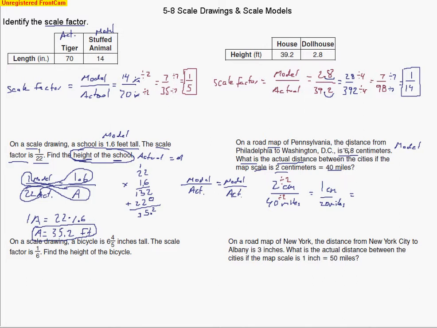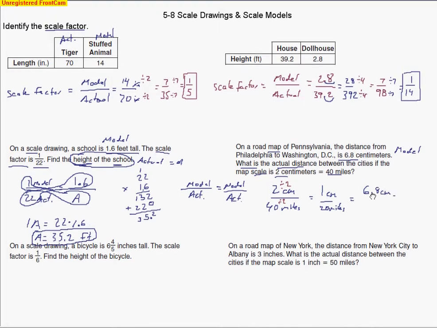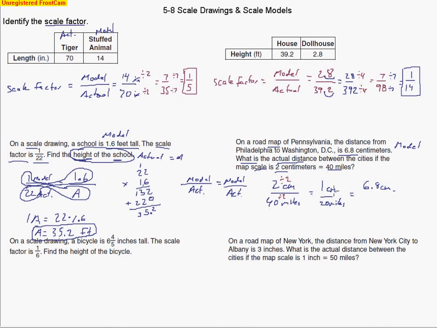Again, it says 6.8 centimeters. So notice how they're going in the same spot of the fraction as the centimeters was in the scale factor. And we're looking for the actual distance. So we don't know that actual distance. I'll call it A. So now I go ahead and multiply. And so you see how it was easier to reduce the fraction because now I'm dealing with just 1 rather than having to multiply it by 2. So A times 1 makes just A.